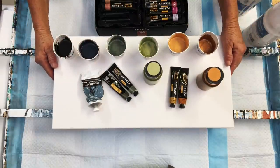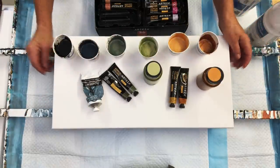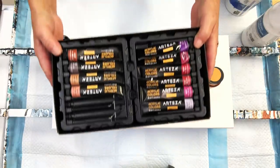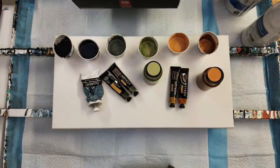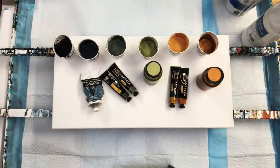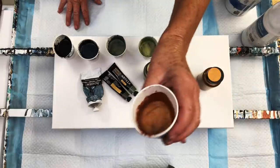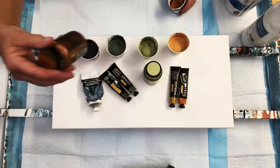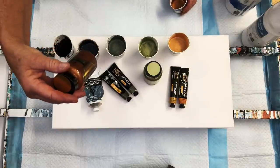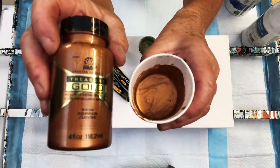So I was cleaning out my studio, and I found this box of Arteza paints that I forgot that I had. Happy day it is. I am using some of these Arteza paints. Let's talk about our colors. This yummy guy right here, super pretty, is Folk Art Treasure Gold, and this is their copper. Nice stuff, guys.